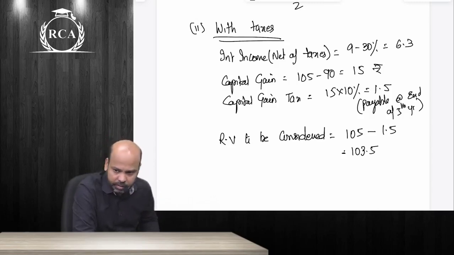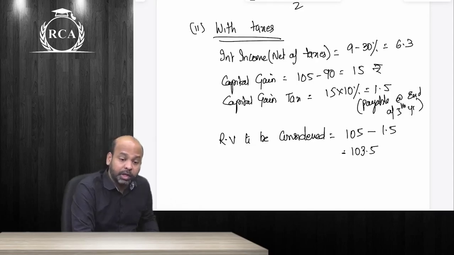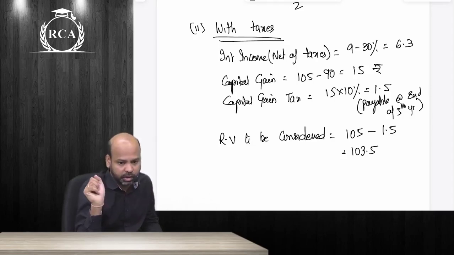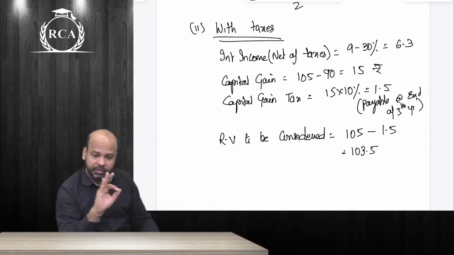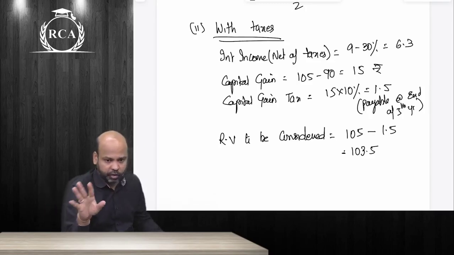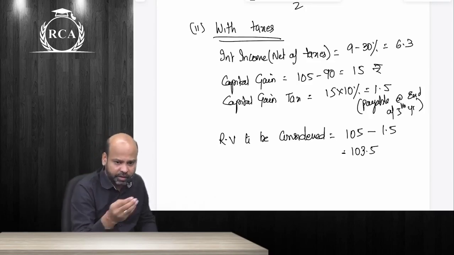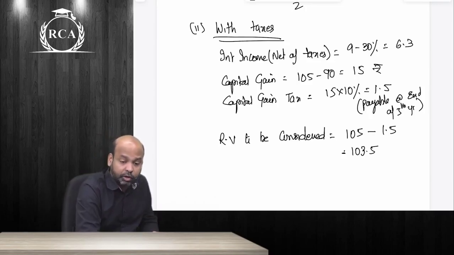समझ में आ रहा है क्या बोल रहा हूँ? इंटरेस्ट इनकम की जगह बेटा, you will take 6.3 rupees, रिडम्पशन वैल्यू की जगह you will take 103.5. बेटा तुम लोग क्या करें, into 0.9 करे चलेगा, बट वो डिनोमिनेटर पे इम्पैक्ट नहीं आ रहा है तुम्हारा. Your numerator is perfect. Even if you write 105 minus 90 divided by 5 years, you're taking 3 rupees. That multiplied by 0.9 is 2.7. Even I will get 2.7 only. But in the denominator it should be 103.5 plus 90 divided by 2 and not 105 plus 90 divided by 2.